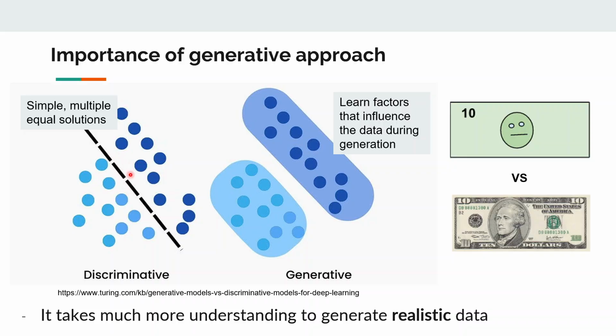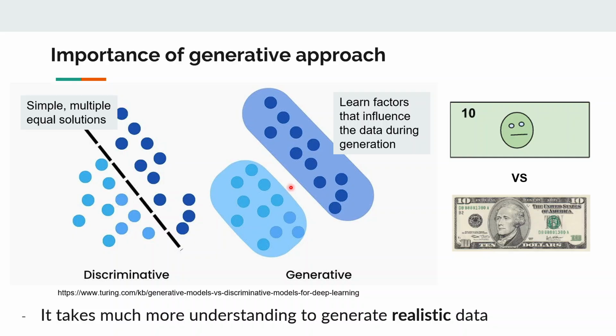Okay, so we switched to a generative approach because if you compare the usual type of classification or regression model that we usually see, in order to classify a sample, the model only needs to learn this dash line. It doesn't need to know anything else about the data. It just needs to know that this dash line can perfectly separate data into groups. So it's trying to learn a very simple solution.